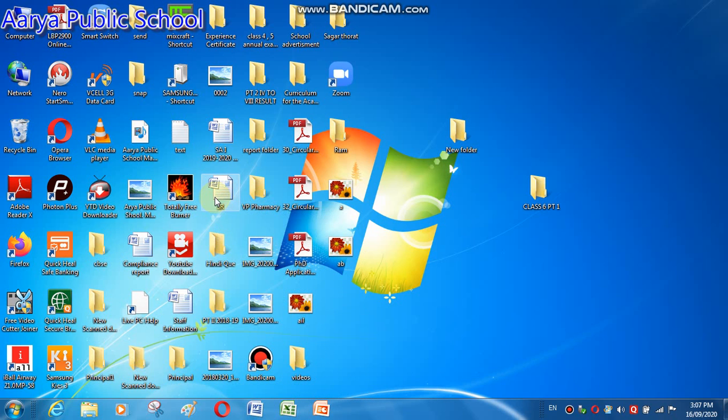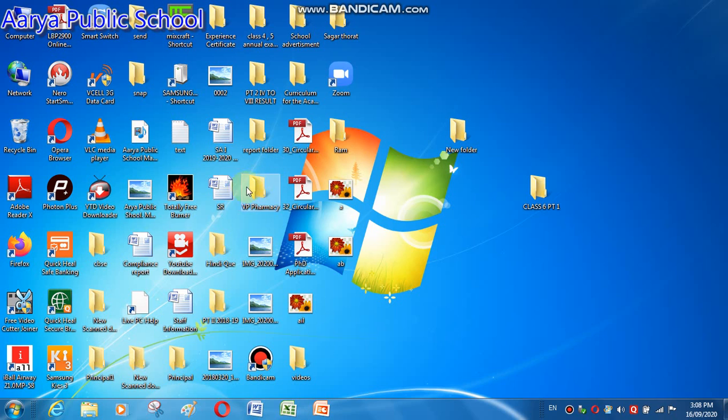An icon is self-explanatory. The picture clearly indicates which program, drive or folder the icon represents. Dear students, you can also know which icon represents which type of file.